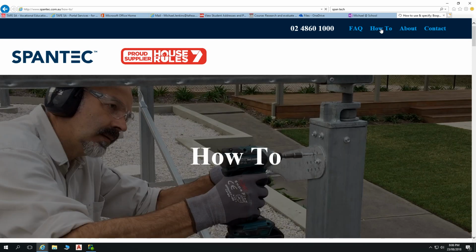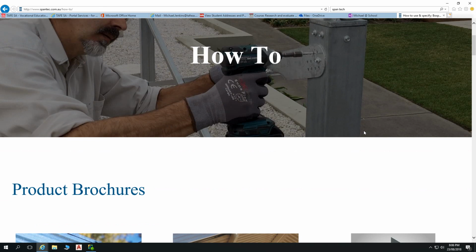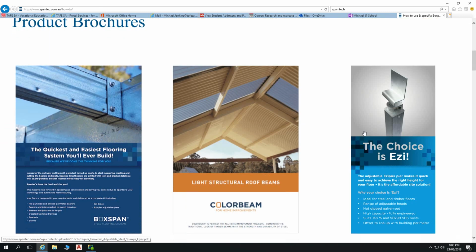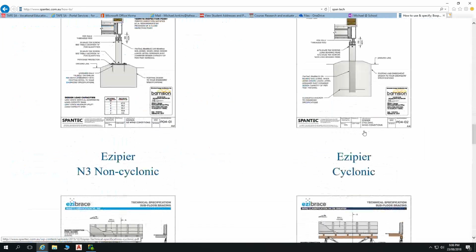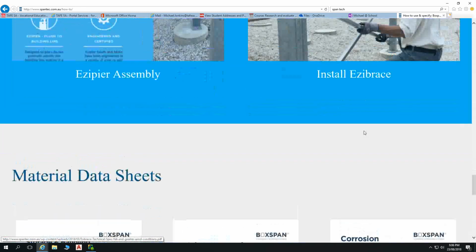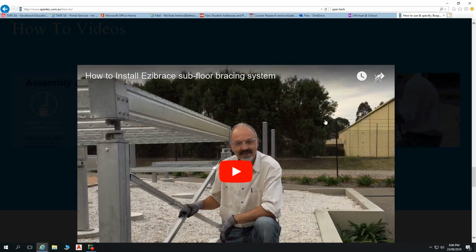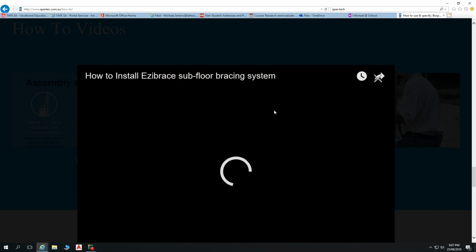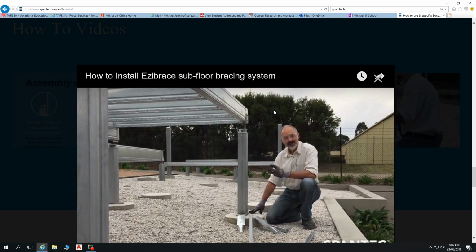So this is a suspended steel flooring system. So just quickly go through it. It's a good way to get a bit of a quick overview of that as a floor system.